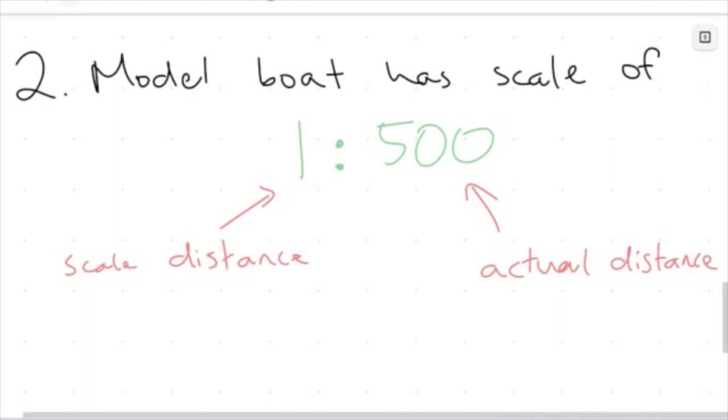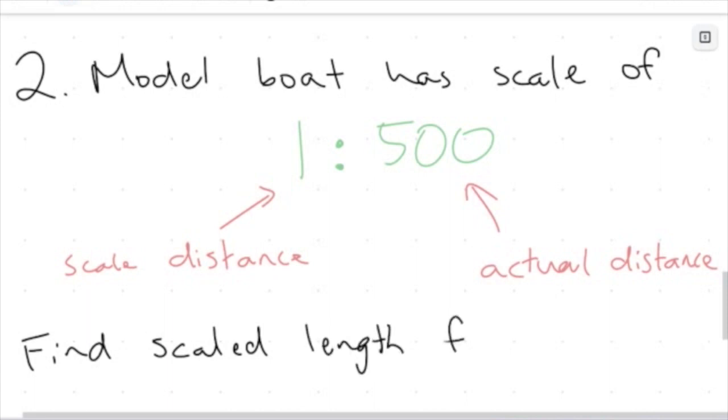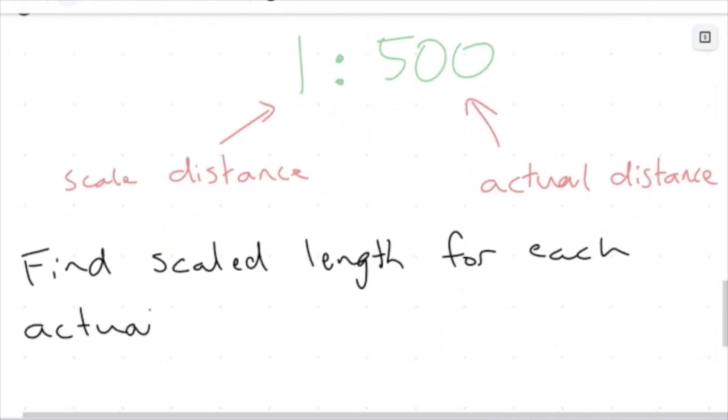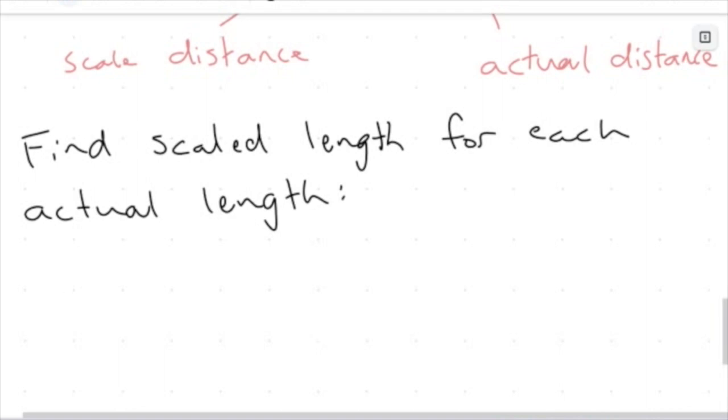But here we're going to go the other way. So we want to find the scaled length for each actual length. That's what I'm looking for here. And I have part A, and it's going to be another 2-part question. So I'm going to say, find the scaled length for the actual length of 50 meters.